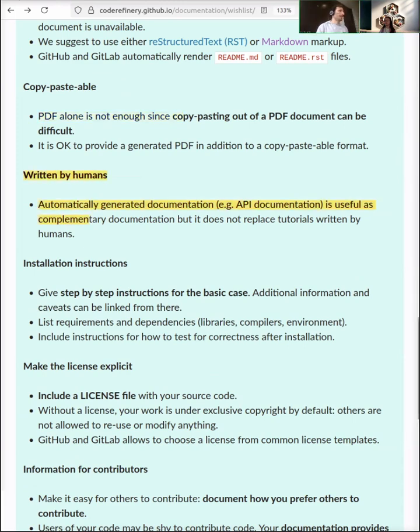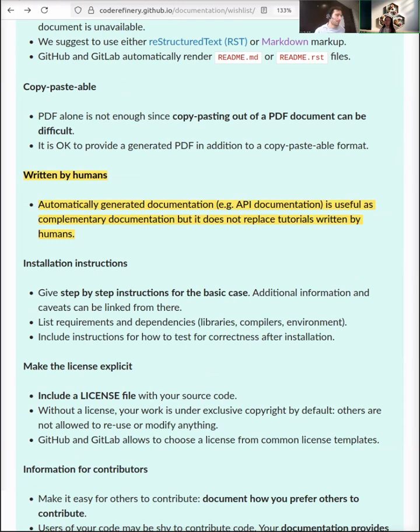There's another thing, documentation written by humans. Maybe now it's a bit different. Would you use AI to write documentation? To be honest, I would. AI could actually do many kinds of documentation. The four formats we mentioned before, AI can do all of them.